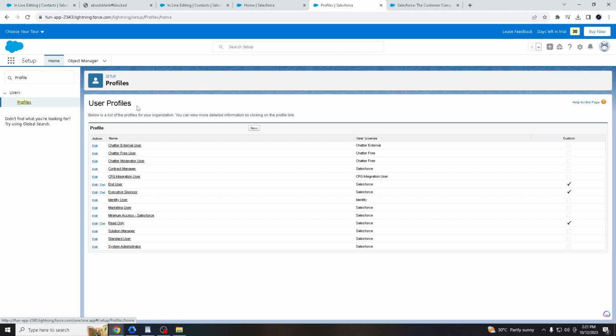Once you are in profiles, the reason could be that the administrator did not give you permission to edit that certain list view. So you have to double check on that by going to sales.